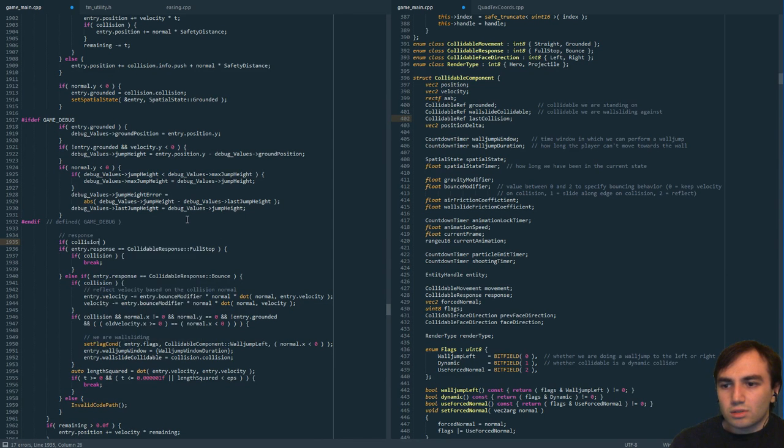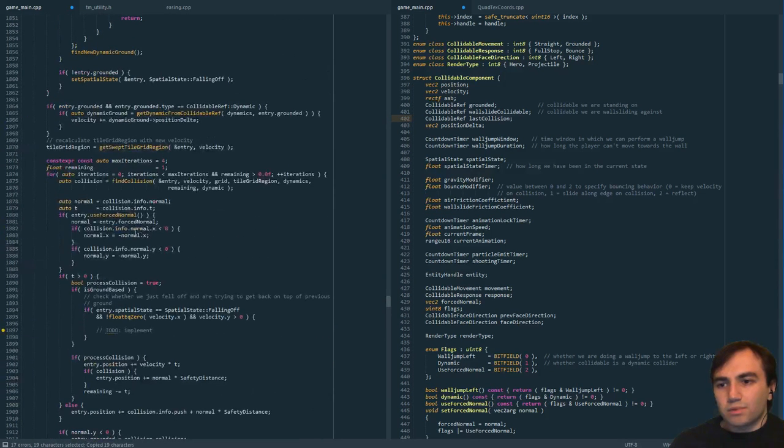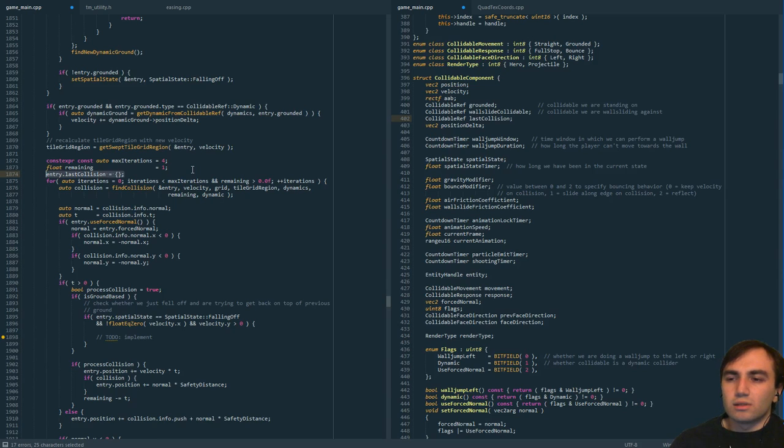If collision entry last collision equals collision, yeah, and then before this loop I clear the collision.